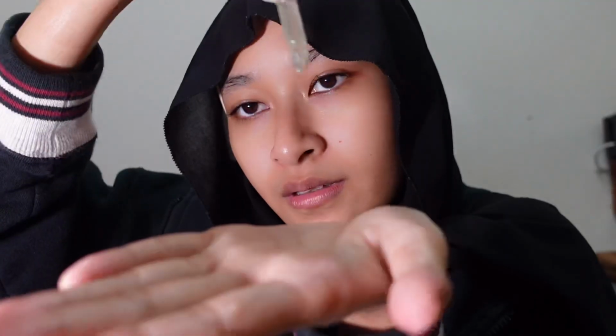Before this, I dah pakai pencuci muka Scarlett and now I'm gonna sambung the skincare with some serum and then I'm gonna continue it with a night cream because it's currently night. As you guys can see, memang senang sangat nak apply. Korang apply macam ni je, ha? Korang ratakan. Make sure kulit korang lembap before korang ratakan moisturizer, okay? My skin feels very refreshed and very nice. Go and check out Scarlett now.